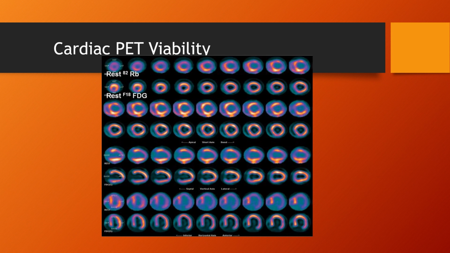That's because that area of the myocardium is healthy. That area of the myocardium is taking up fatty acids, it's taking up potassium, and it's functioning as normal. So it's not going to take up glucose. Glucose metabolism happens in the heart that is starving for blood flow, and it's not functioning normally. That's why it didn't get taken up on the perfusion study. So when you see an area like that that is perfused well on the MPI study, but it's not showing up on the FDG, that's a good thing. That means that myocardium is healthy and perfused really well.